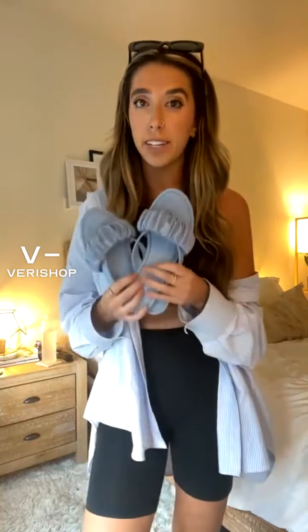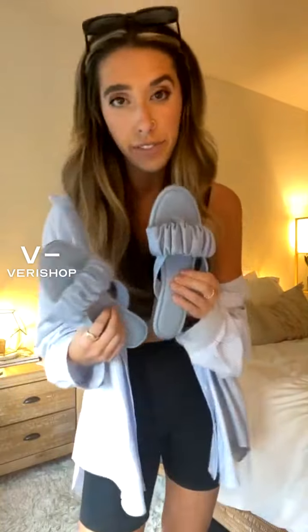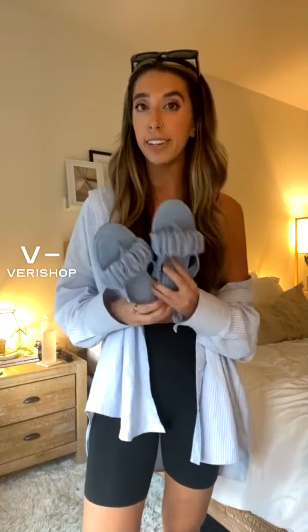They're originally $65, but with the Vera Shop live stream today, they are only $55.25 — such a good deal. If you guys know the Sam Edelman brand, they are such a reputable brand. I have tons of shoes and accessories from them and very rarely do they ever have deals or any kind of sales. So this is something that you really want to hop on.